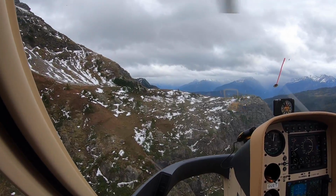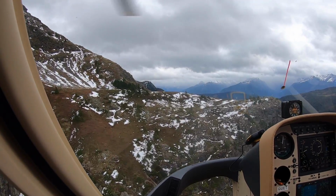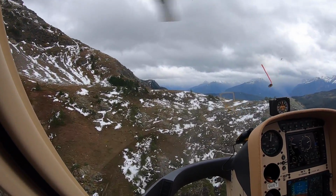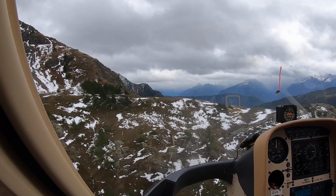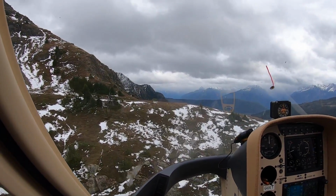Yeah, this is looking nice and stable. We've got this eye level. We don't want to get too low. I feel like we're just a couple feet low now. Yeah. We're going to get to the back side of the hill where it's going to start having descending air. Be careful of that. Okay, so better.